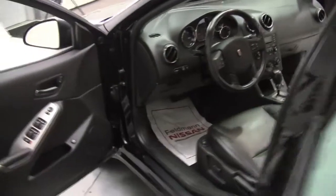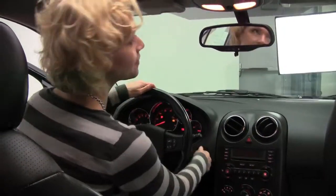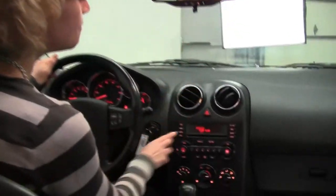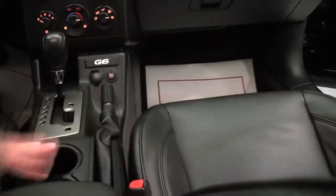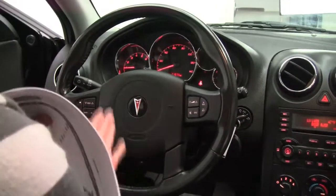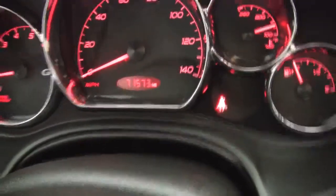Let's get in to this leather-appointed interior. Heated front seats. Power moonroof. This is OnStar equipped. Factory installed sound system. Climate control. Automatic transmission. Smells pretty good in here — does not smell smoked in to me. Cup holders. We've got steering wheel mounted audio controls. As you can see, this vehicle has 71,573 miles on it.